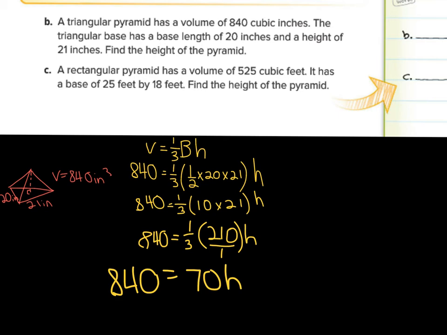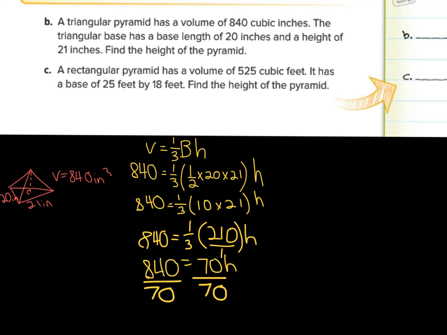Let's isolate the h by inverting the operation. Remember 70, when we have a coefficient with a variable, this is multiplication. What's the opposite of multiplication? Division. And that's how we're going to get rid of it. Divide the 70 from both sides. And you know that 70 over 70 gets rid of the 70, right? It's just 1. And there's 1h.